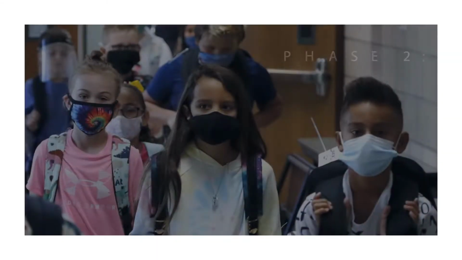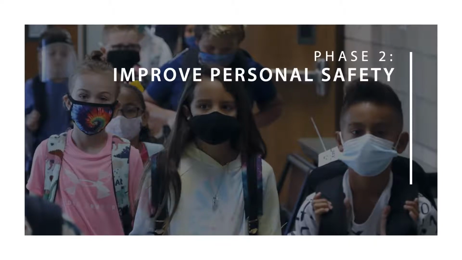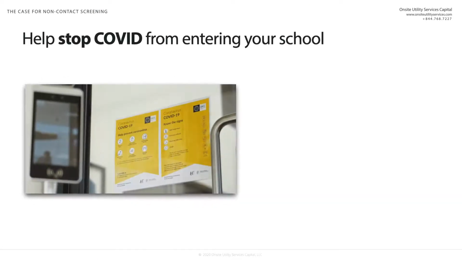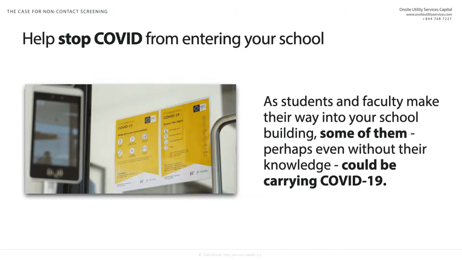Now that we are proactively cleaning your school's indoor air, the next phase is to help improve the personal safety of everyone inside the school building through non-contact COVID screening. As students and faculty make their way into your school building, some of them, perhaps even without their knowledge, could be carrying COVID-19.